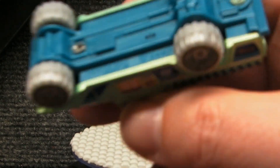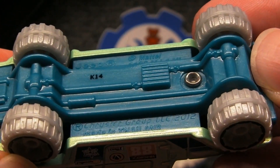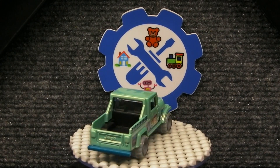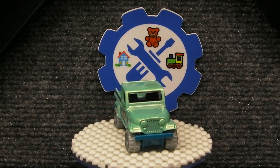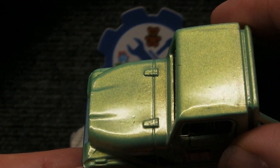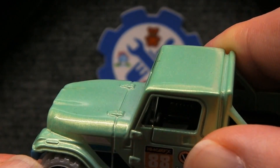Love this Jeep. I can't remember what it's called — I want to say it's a Commando, but I don't think that's right. Anyway, it's a Jeep truck. That is a cool casting. But look at that green — it's an iridescent green. Let me pull that up so you can get a closer look. It's kind of hard to see, but it almost is a chameleon color where it changes and shifts color as you move it. It's really cool.